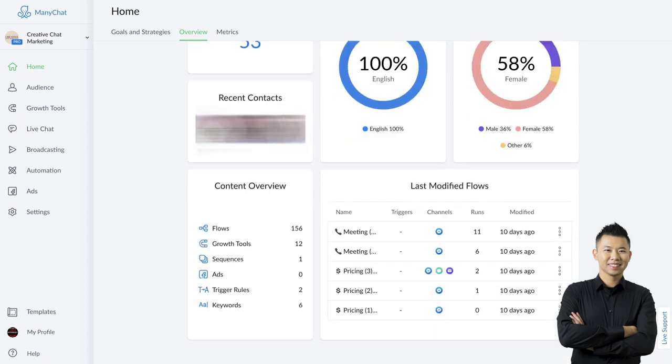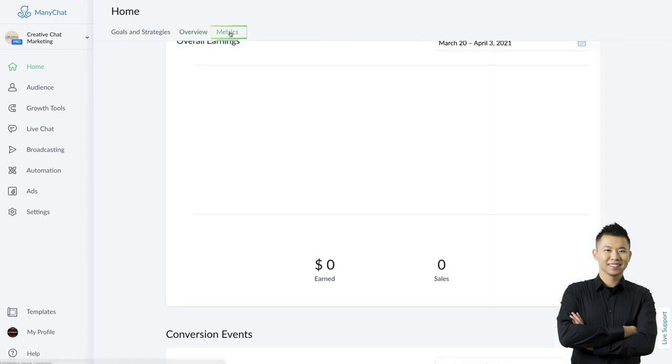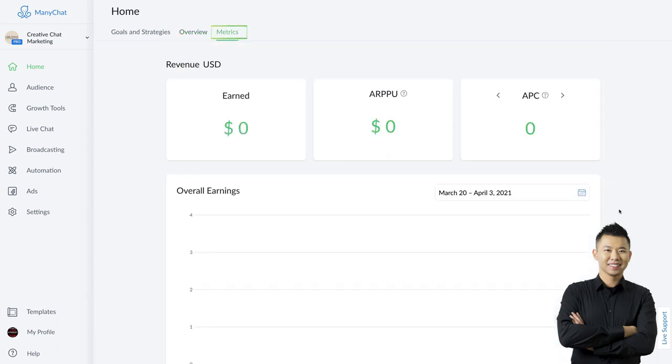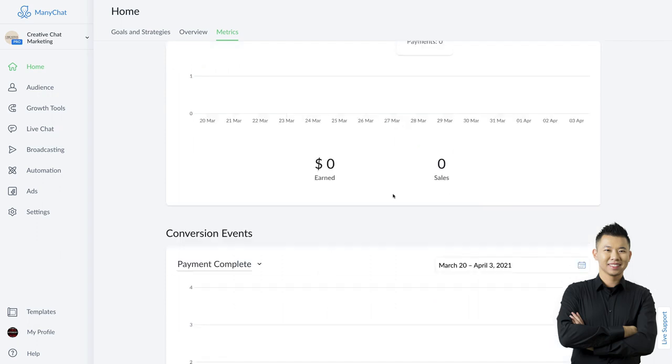And then the other tab after overview at the very top, you'll see it says metrics. So this is where, when you have something set up called conversion events using what's called the ManyChat pixel, so this is definitely more on the intermediate to advanced side, then you will see the stats here. So what's really awesome about ManyChat is that you can actually track what your contacts do after they opt into your chatbot and then go elsewhere, i.e. like to your website. If you want to track if that person ended up filling out, let's say, a contact form, signing up for a webinar, making a purchase, you can track dollars, you can track the number of opt-ins on your website and so forth using these conversion events right here.